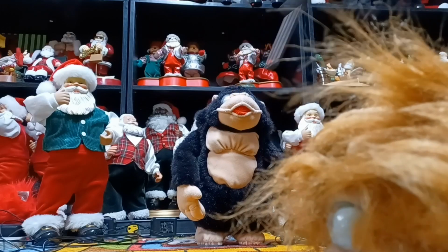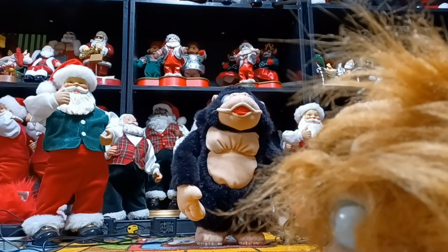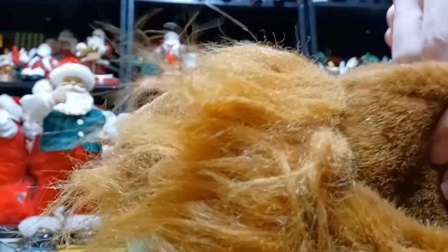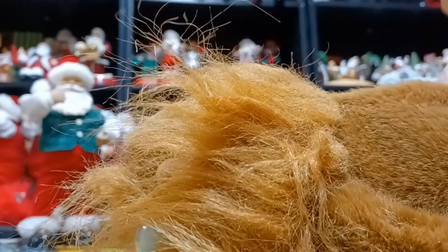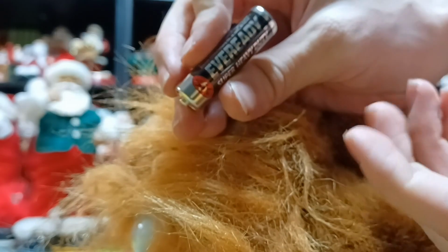This one gets demonic sometimes still. Oh god, it's still got the original batteries in it. These are the original batteries. No way, they expired.